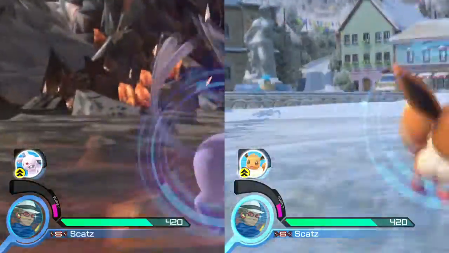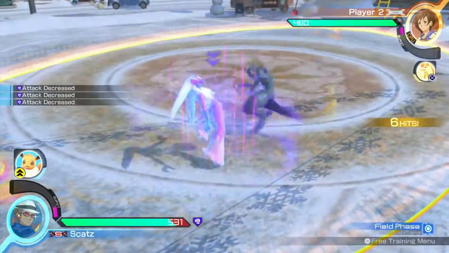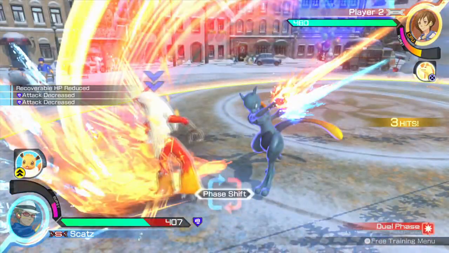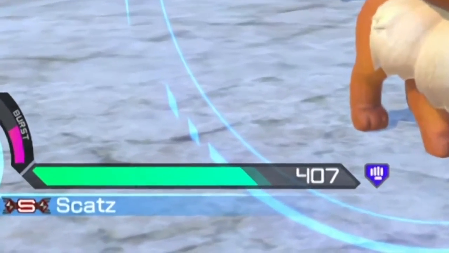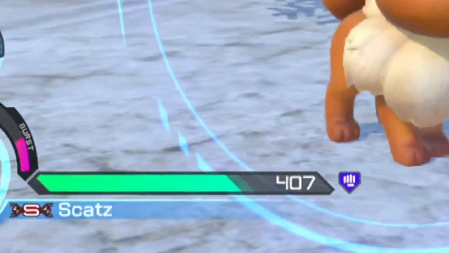Supports can heal between 60 to 120 health. It is important to remember that you cannot heal more than how much white health is available. So if you only have 40 white health available to recover, you will not recover the full amount that a support will give.